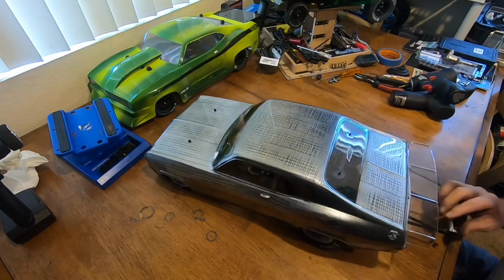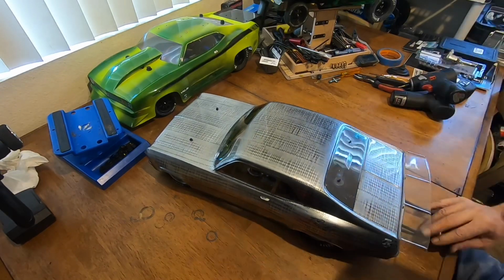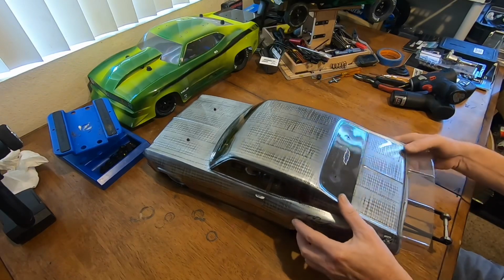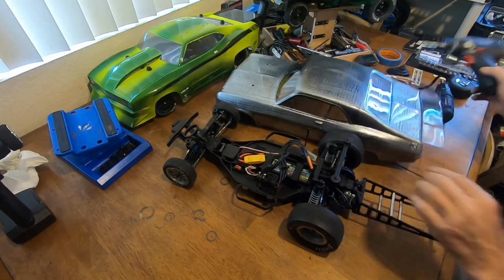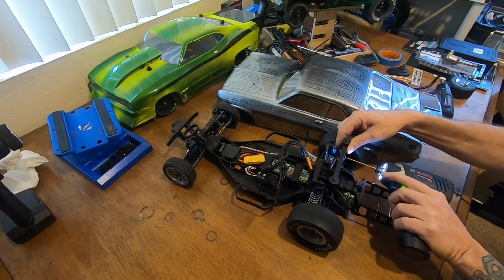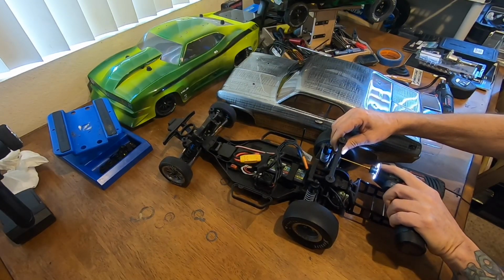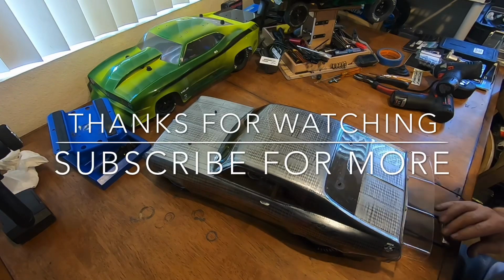So that side of the body's got to come up one. This side's got to come up one. Yep, doesn't hit the body.